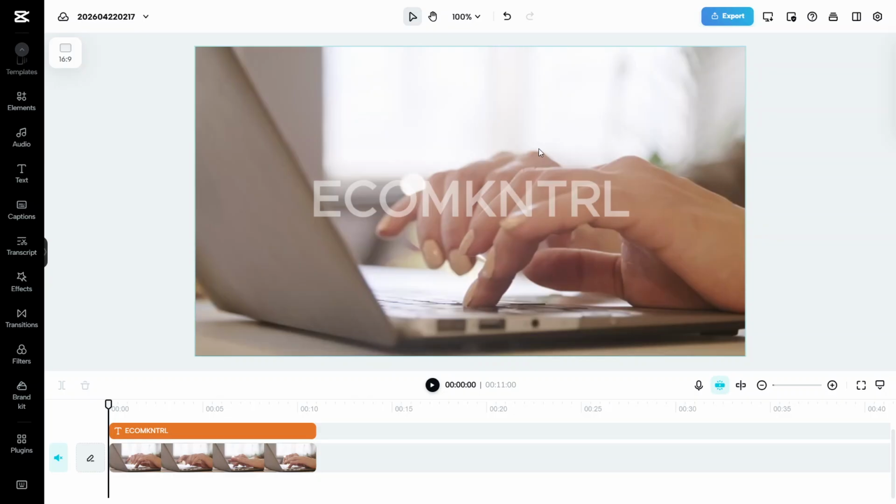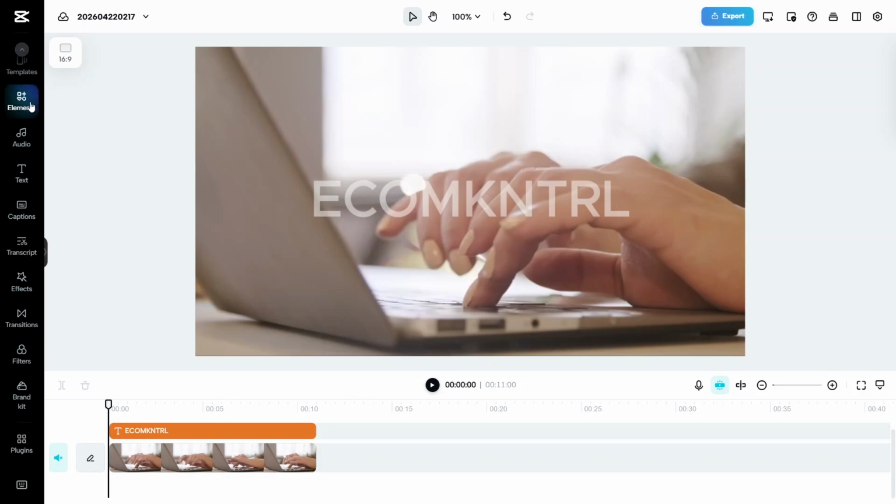You should be able to see your main timeline at the bottom and the different panels around it. We're going to create a solid background using CapCut's built-in elements, so you don't have to import any external images or graphics. Take a look at the left-hand panel of the CapCut interface. This is where you'll find different categories like media, text, effects, and so on.